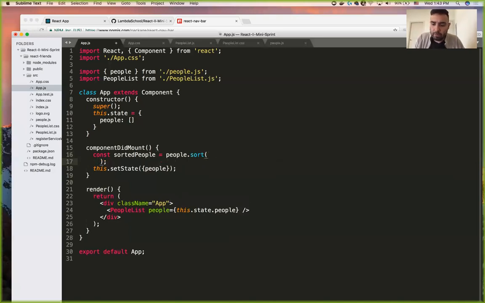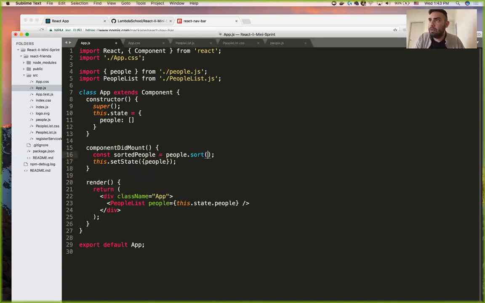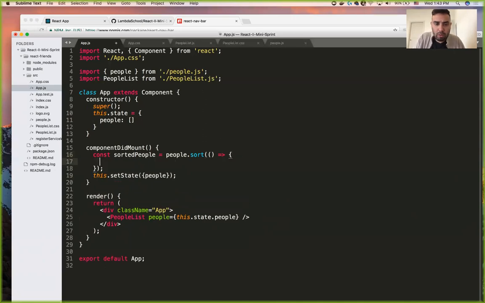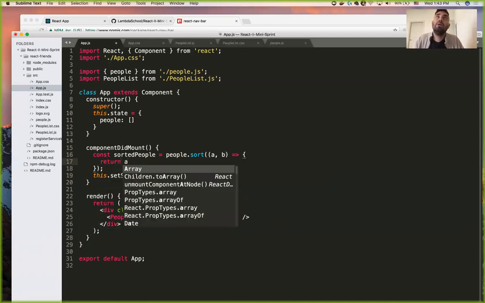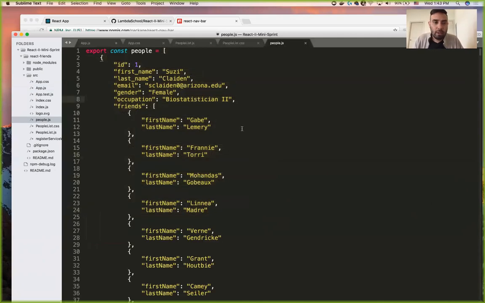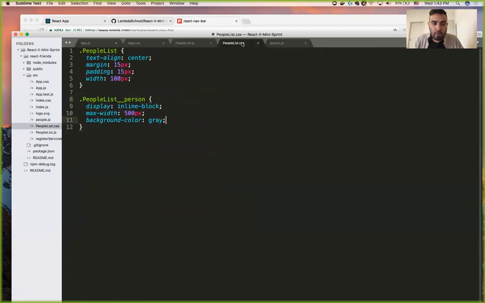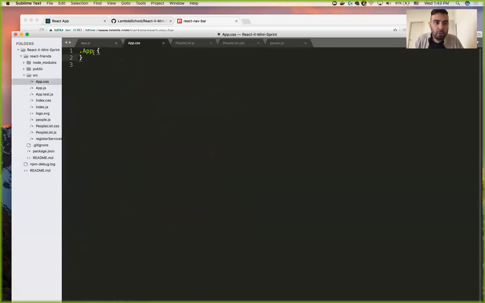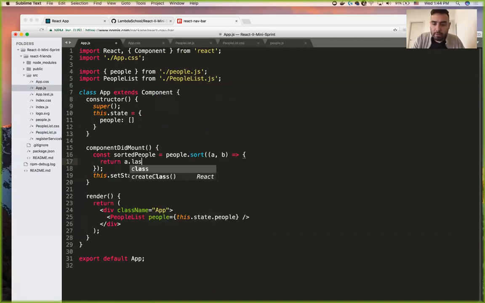And then I would probably do something like, and return, let's see, if we're doing by last name, a dot last name minus b dot last name.